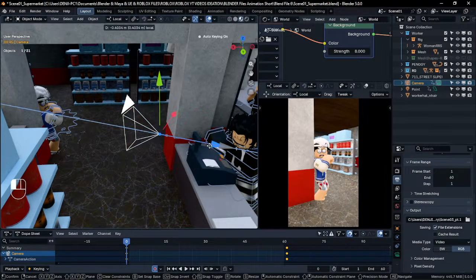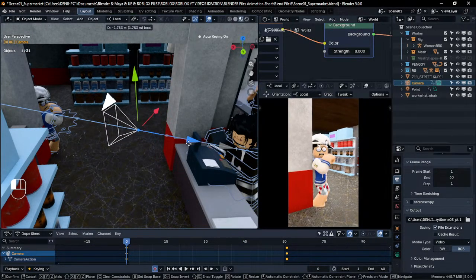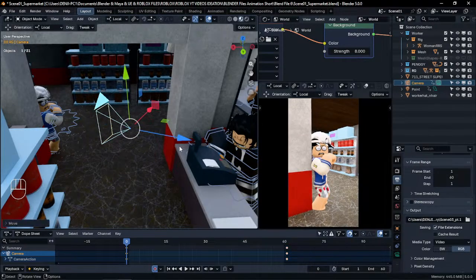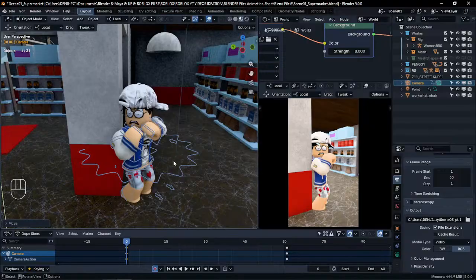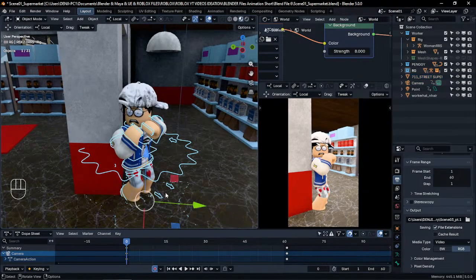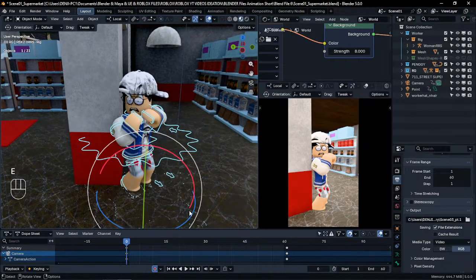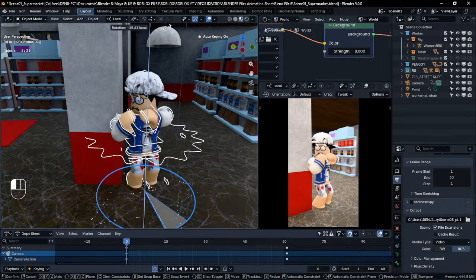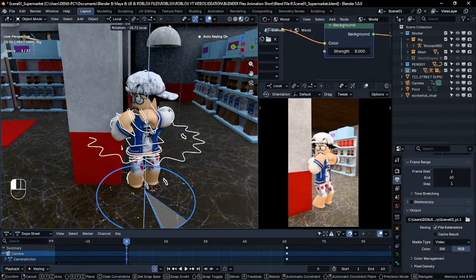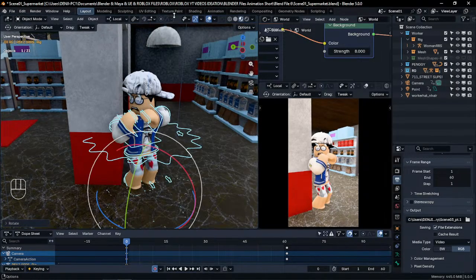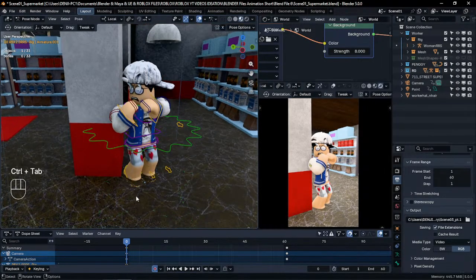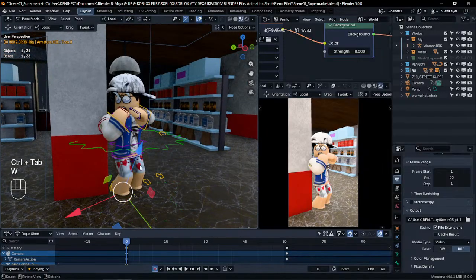Maybe a little bit more forward. Like I can't even, maybe I can rotate him. Foot is way too much in the ground.